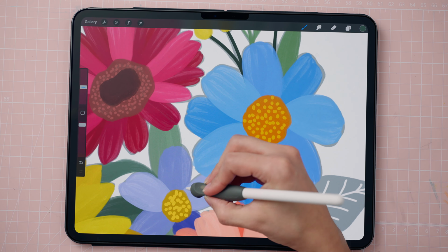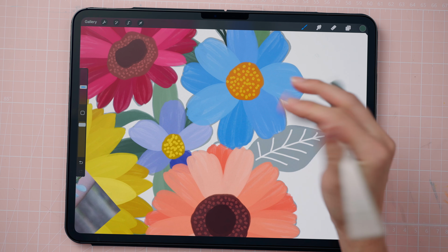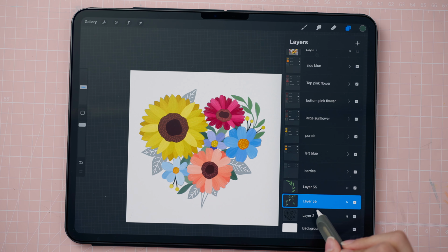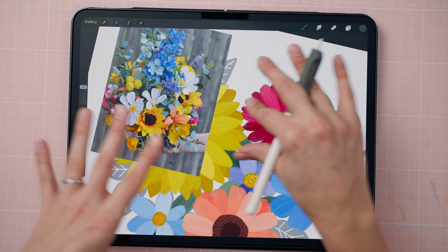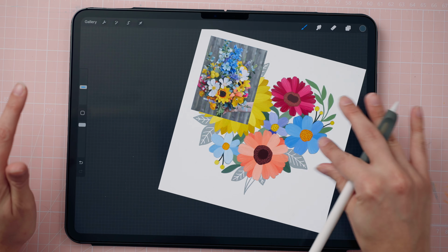This part's feeling a little empty, so I'm just going to take some creative liberties and add a few more leaves back here. We have a few leaves left on the perimeter of our heart, so we'll take care of those next. I'm going to create those right above the layer that we just did. So these mid-range ones, because these ones are blue, they're a little more special. I'll create a layer right above that one for those. I'll turn on my reference image again and just grab some of the blues from the eucalyptus. So I'm going to do a few different blues. I'm not going to keep them all the same.